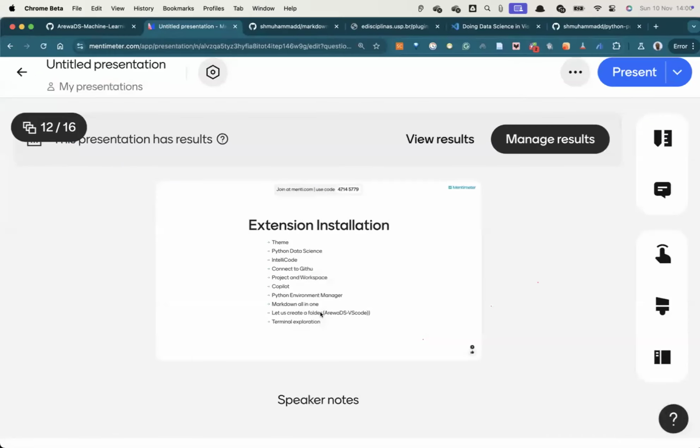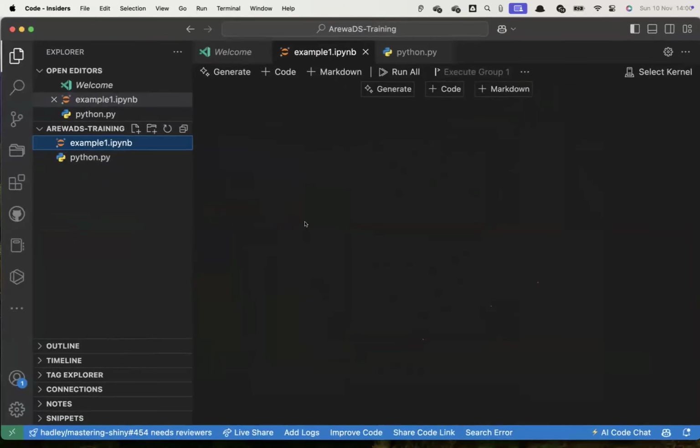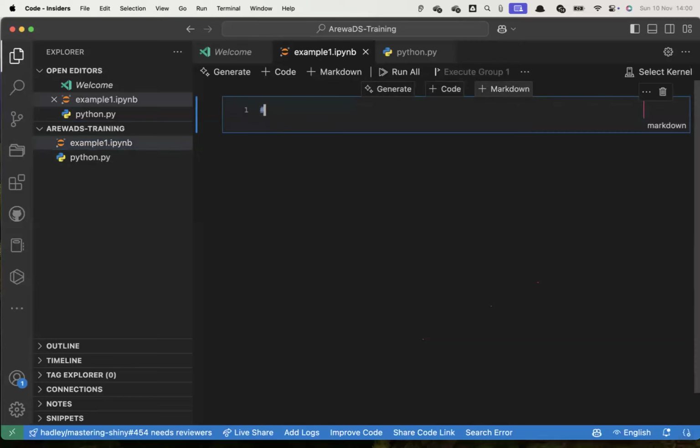Let's look at this. You can see I said create a folder. Yes, we already created it, right? Now, I just want us to make sure that everyone creates this folder. Create a file called example.ipynb. When I create this file with the extension, you can see here it changes to something like Markdown. So I can click here, Markdown. Can you see that? I can say, okay, this is an introduction to Python, right?